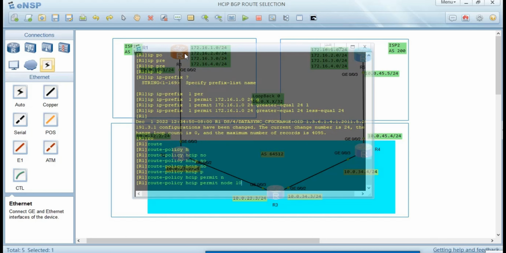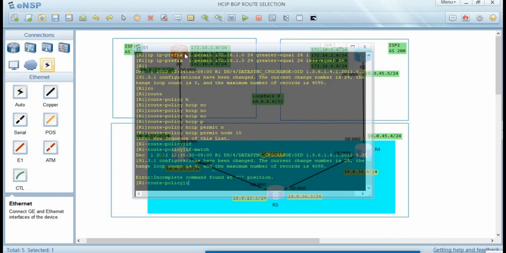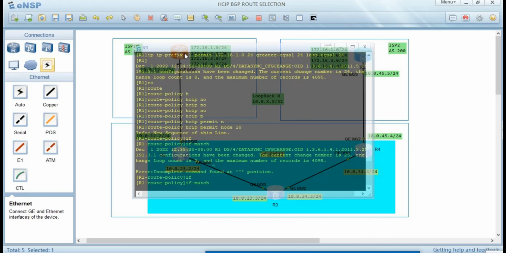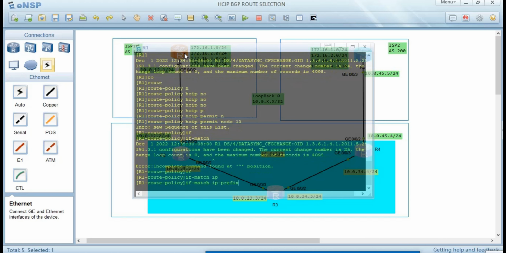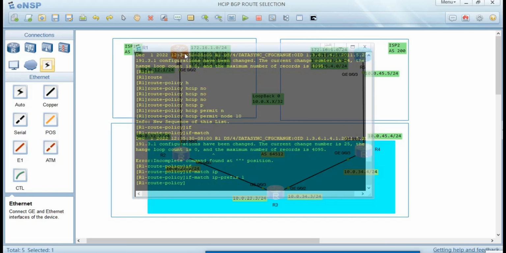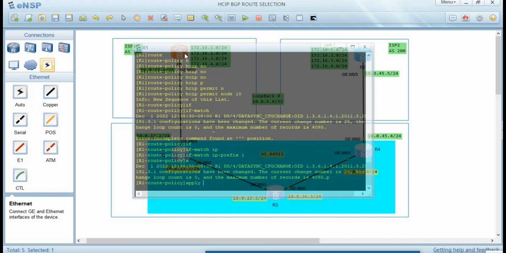Then we tell it to apply the IP prefix list number 1 to modify the AS path attribute to match the route. So if it matches IP prefix 1, tell it to apply the AS path of 300, 400, additive.